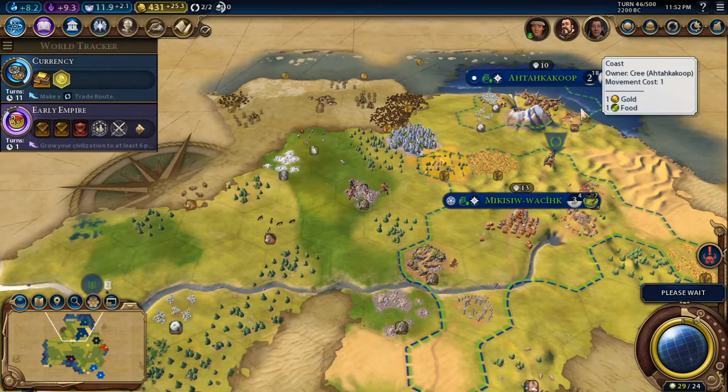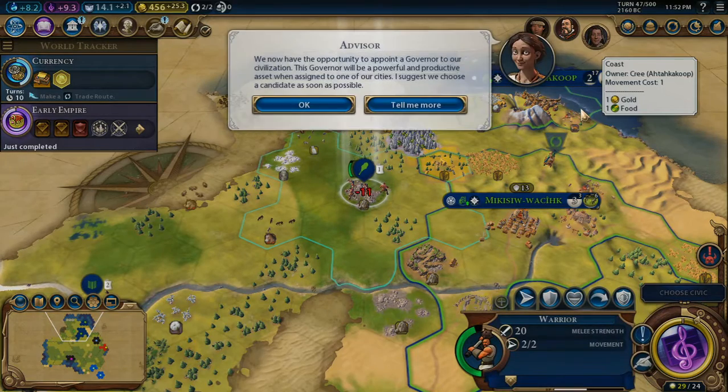We now have the opportunity to appoint a governor to our civilization. This governor will be a powerful and productive asset when assigned to one of our cities.